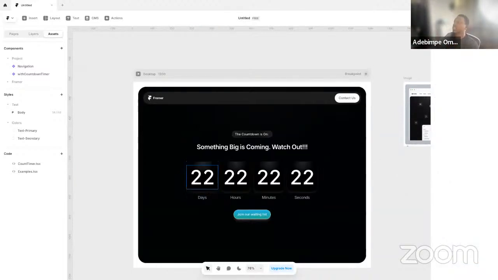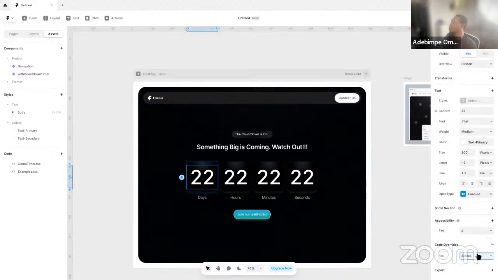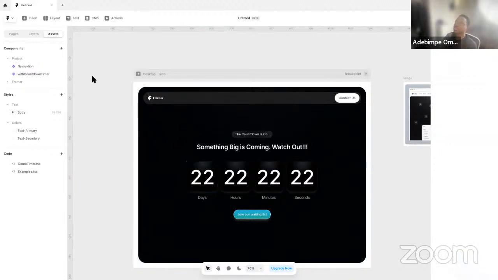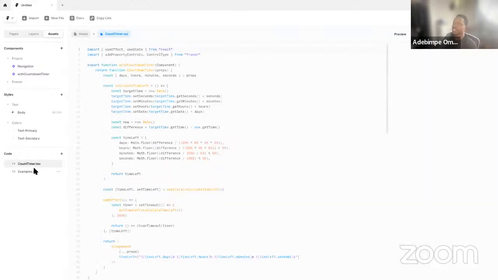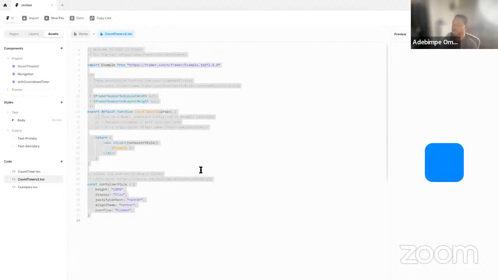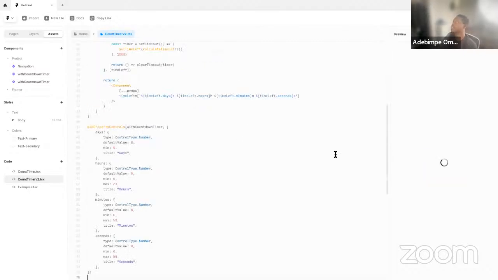All right. So now if I click on asset and come all the way down, let me just for now create a new example and say, you know what, count timer v2. Paste that one in and save.